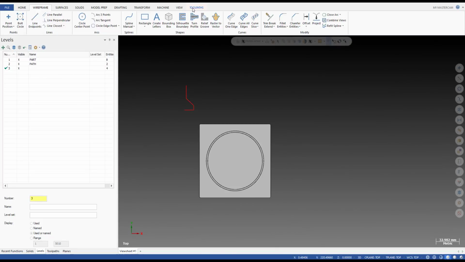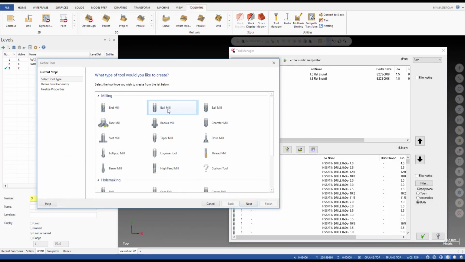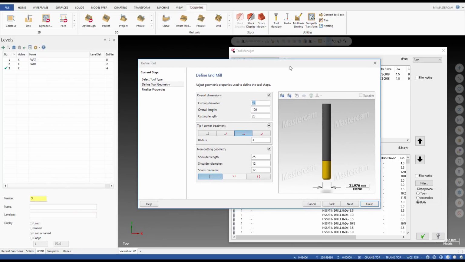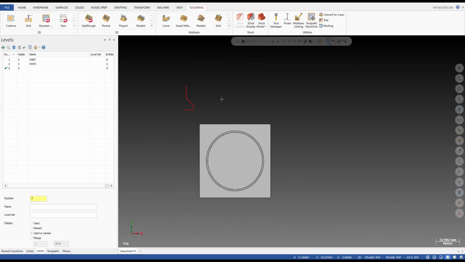And then when you create a new tool, when you define a new tool like this, you can link the profile stored in that level to use as the geometry of the tool we are creating. Yes, that is the first method.